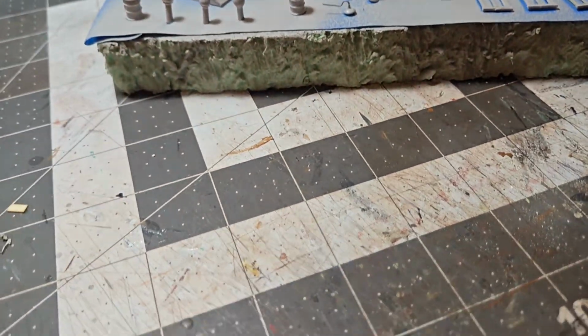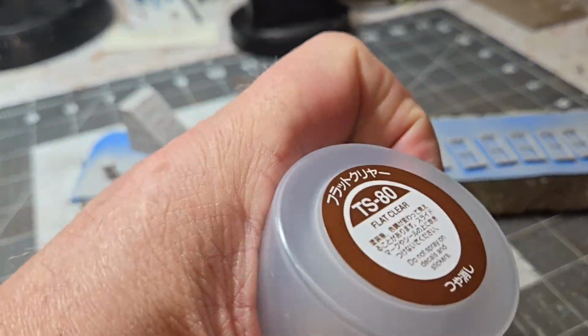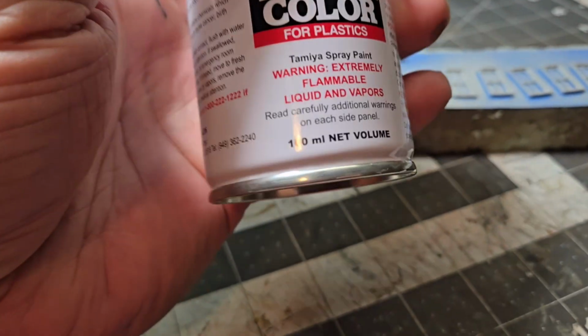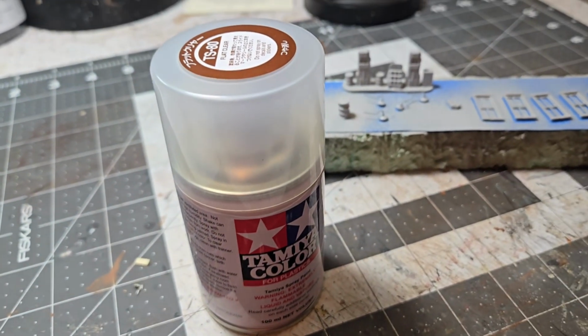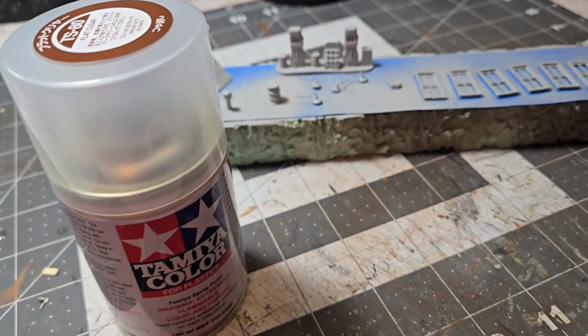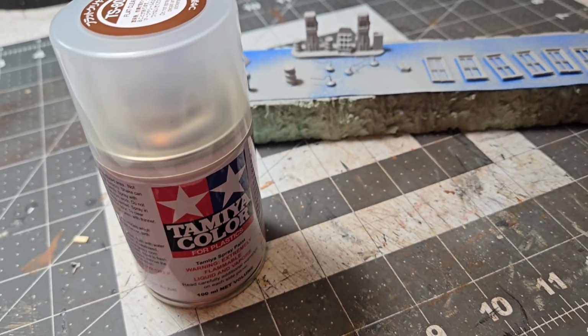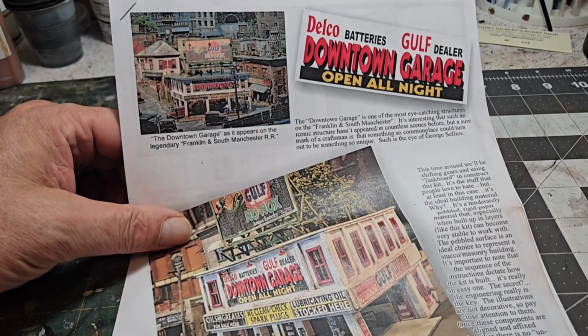But next, we're going to give it a shot of this TS80 Flat Clear from Tamiya. This will give the castings a little bit more tooth for the paint to cling on to once we get around to painting them. So let me do that and I'll be back.